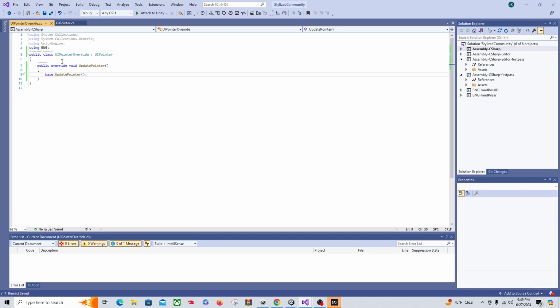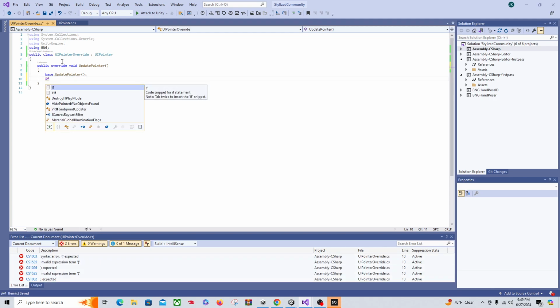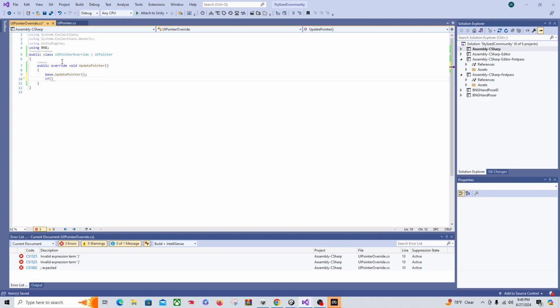We don't want the line renderer, and because that's done in awake, we can't override it. But what we can do is say if line renderer does not equal null, just say line render equals null.